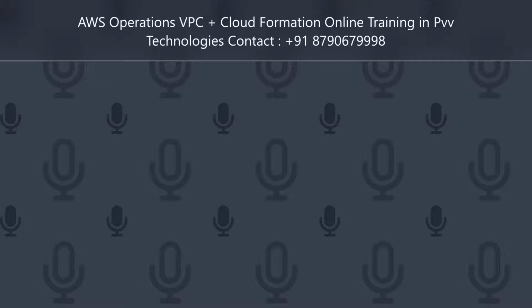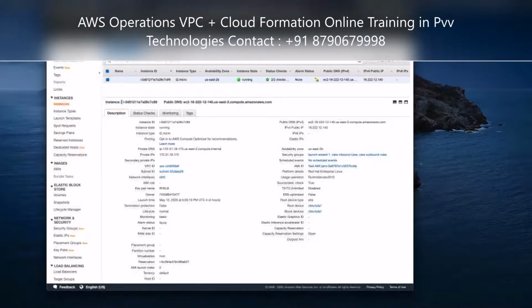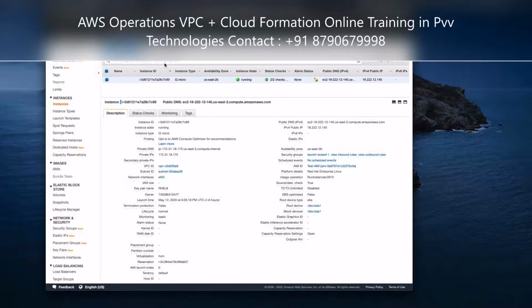Okay, let me give presenter. Now here you can see there is a VPC ID in the EC2. You can see the VPC ID, right? Yes, in the description, above subnet ID.